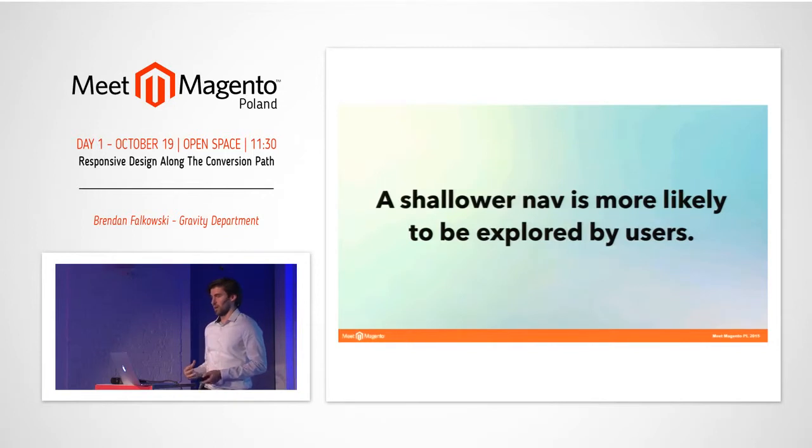So remember that wayfinding's a really important time to design for your site's discoverability. It's not purely about navigation, and you may not be able to pinpoint a very deep category, but a much shallower navigation that's easier for a user to scan may actually be more beneficial in demonstrating what your store has to offer. And it can show users a category that they weren't initially looking for, but they're now aware your store carries.